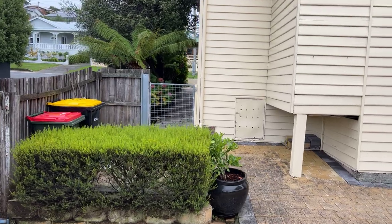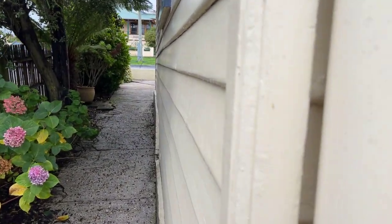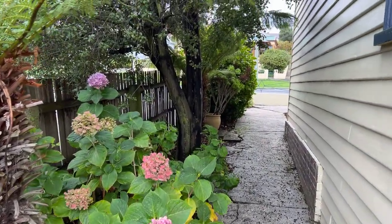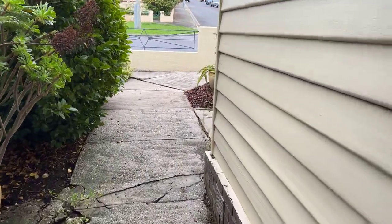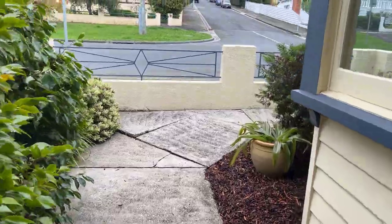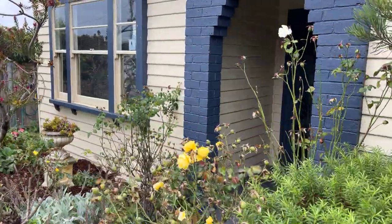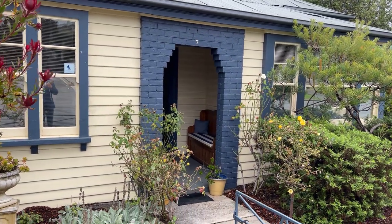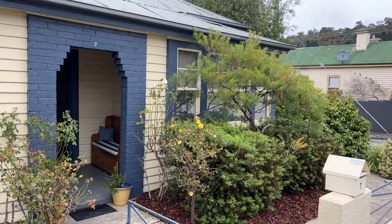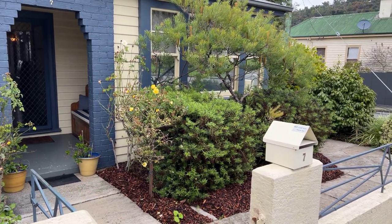And looking back up the side — that's our little spin around number 7 Brougham Street in West Launceston. Love to see you guys here. It's a cracker house in a cracker spot. Give us a call — we will be busy here over the next couple of weeks for sure. If you need a look or need any information, give us a buzz, we'd love to get you through. Thanks guys, and have a crackin' day.